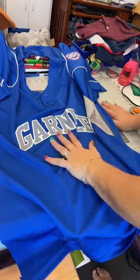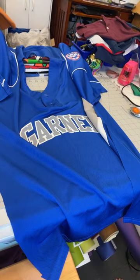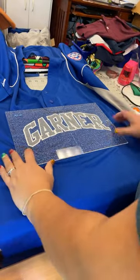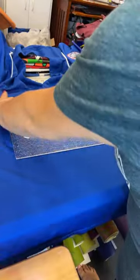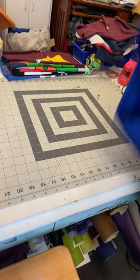So what I mean when I'm going to have one of these be a full block, what that means is I'm going to take this, make sure it lines up into the half block, which it does, right? It lines up really nicely with the half block. I'm going to see if the number 11 lines up with the half block, because then I could fit the number 11 right underneath the garner.